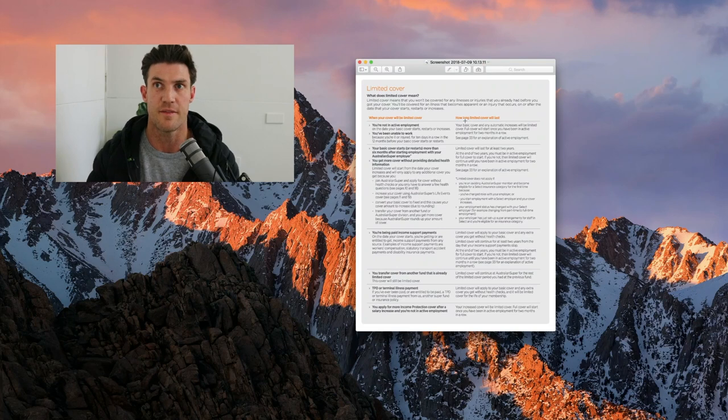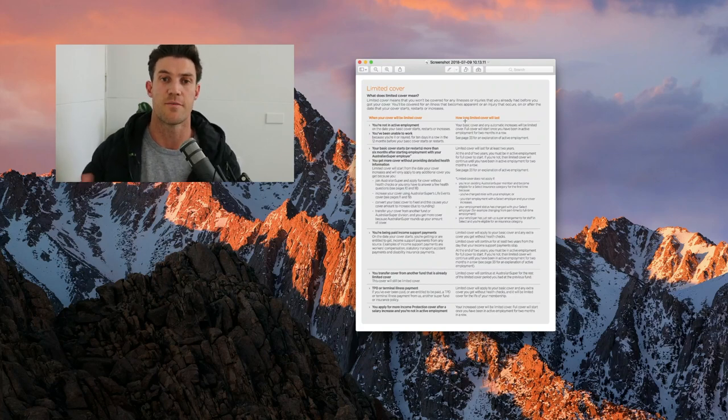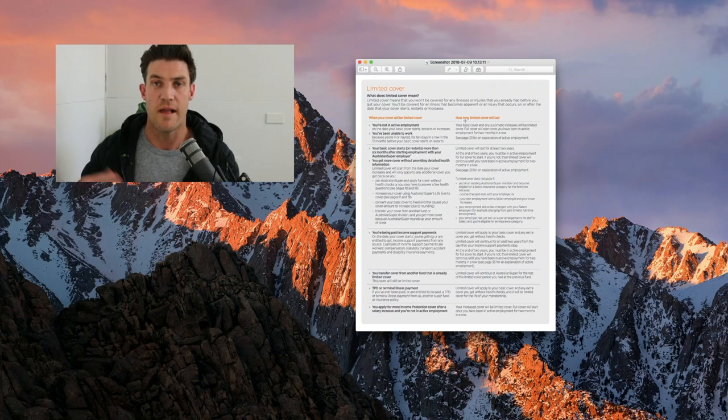And you might be thinking that this would be completely against the reason for having insurance, but the way it works is that after 2 years, that limited cover expires. And from 2 years onwards, you'll have a fully fledged policy without any loadings or exclusions, even if your health would have precluded you from getting that cover. Now, we laughed about this during the week with a client that came to me, and I said that unless he had plans to die in the next 2 years, this was a really good option for him to consider.